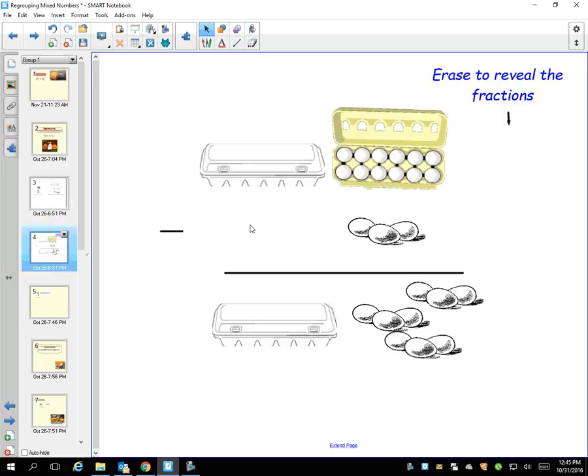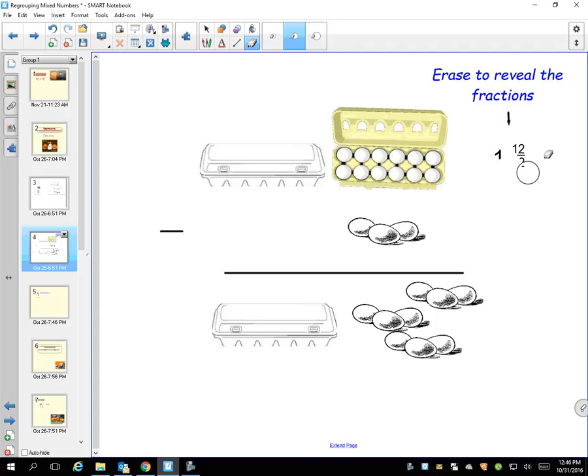Well, what we're going to have to do is rewrite this problem, and we're going to have our 2 dozen here, but we're going to have to open one of those dozen so that we have enough to take the 3/12 out of. So we're going to open that dozen, take out 3 of them right here, and that would give us 9 eggs left with 1 whole dozen still left.